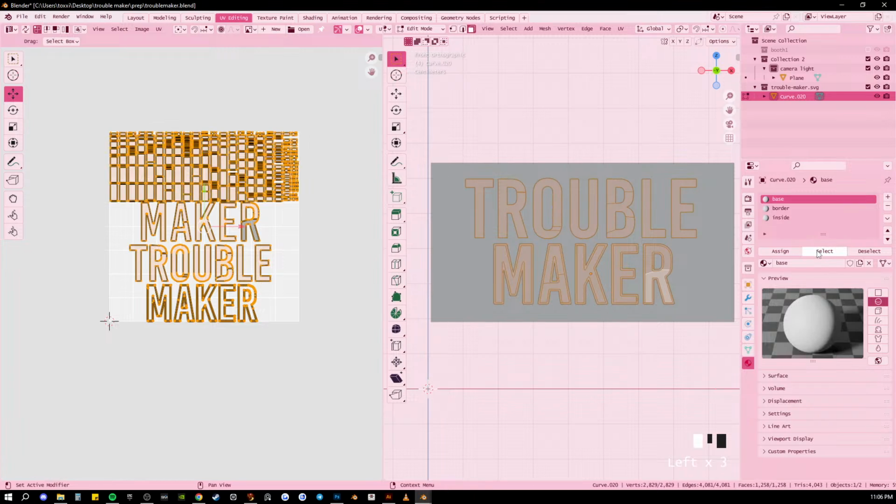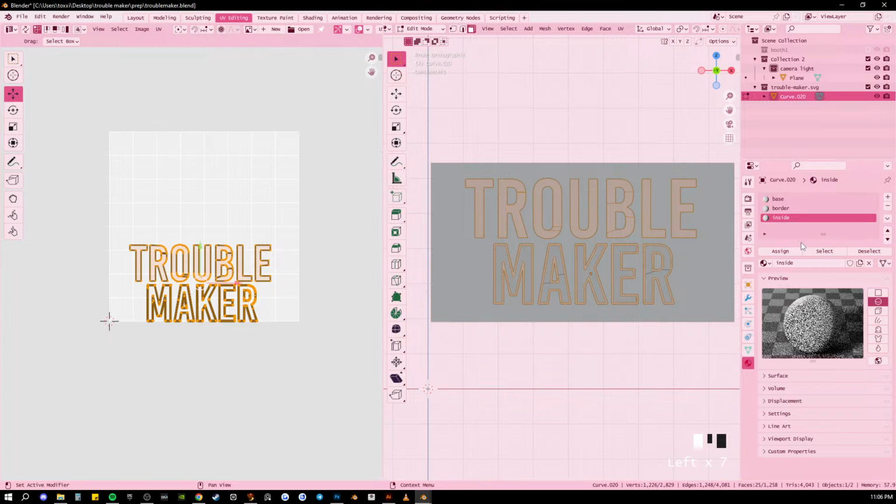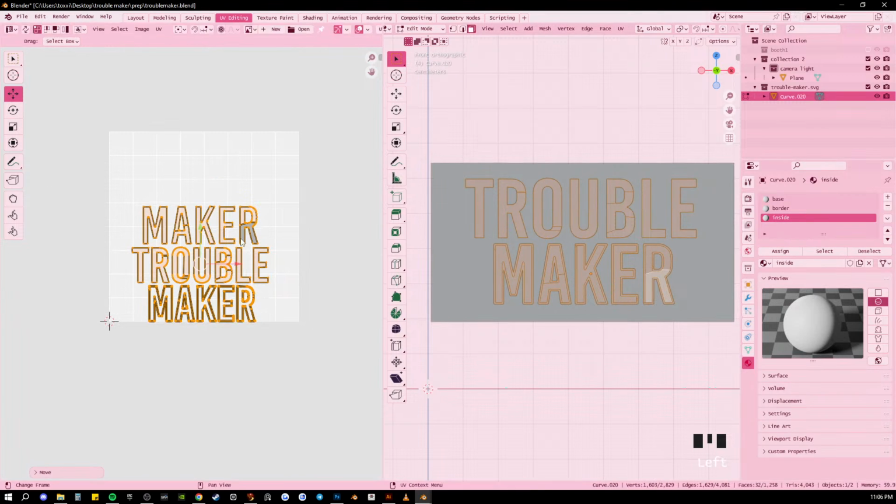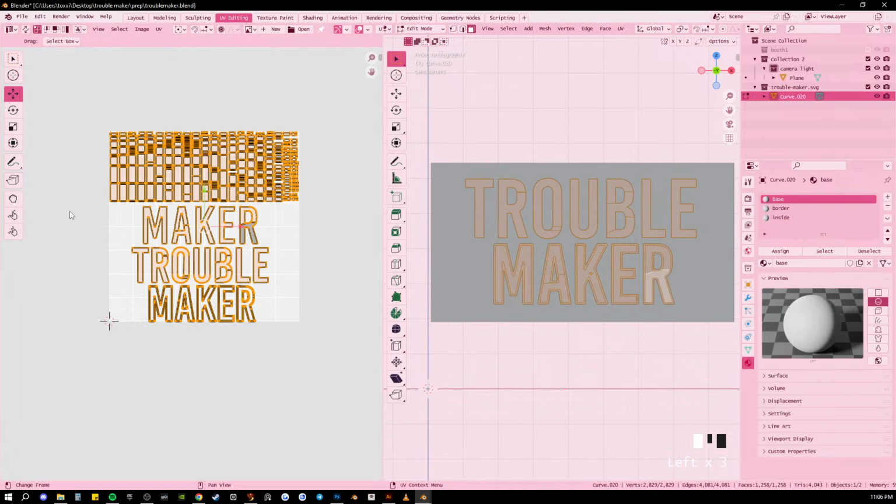All right, let's see where our base is. Probably need to make it a little bit smaller. About there, and then we click on the base. Okay, as long as none of the UVs are touching, then you are good to go. You're solid, okay? So I'm pretty happy with the way this is.